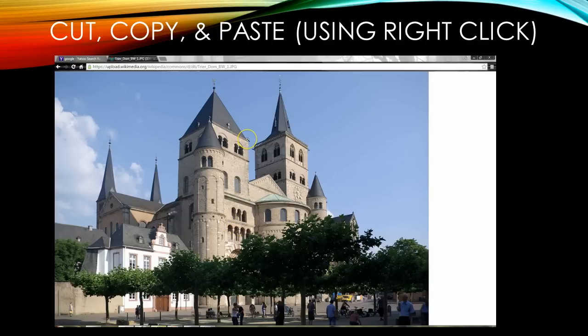Looks pretty good. So now here's where our right click comes into play. We're going to go ahead and right click, because we know that right click is going to give us a menu, and that's what it's done here. And what we need to do now is, if you wanted to save the image, you would go ahead and click on Save Image. And when you do, a box is going to come up.